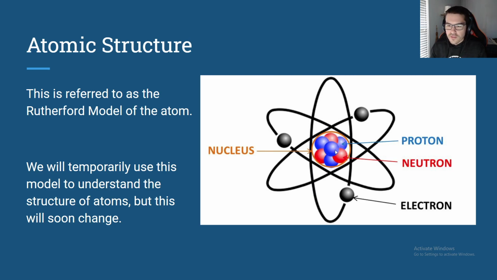The one thing I will say is that this is not drawn to scale, okay? So the electrons in reality are much, much, much smaller than the protons and the neutrons, so they wouldn't quite be this size. And also these loopy things that you recognize from the Jimmy Neutron logo aren't actually there. There's no lines that the electron is holding on to. In reality, the electrons just sort of exist outside of the nucleus and don't even necessarily travel in orbits like this, but we're going to talk about that later.